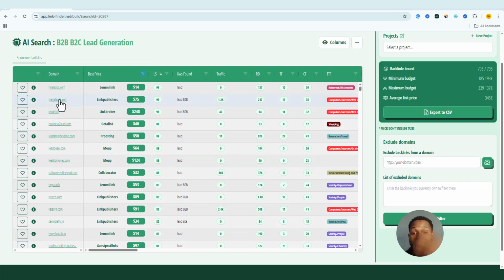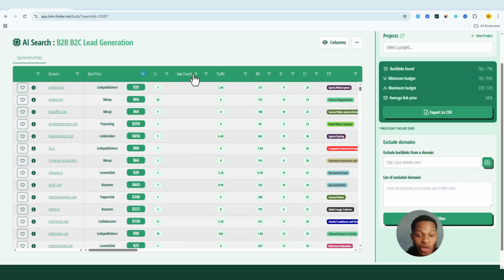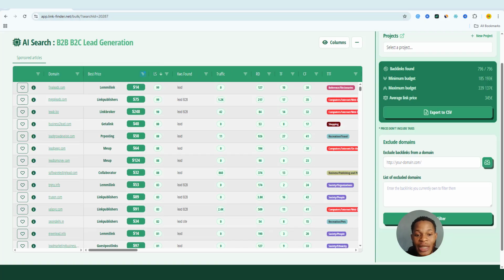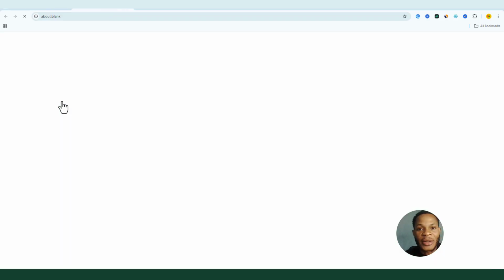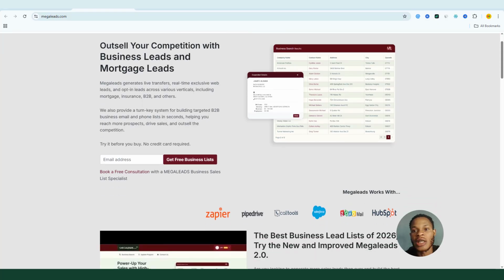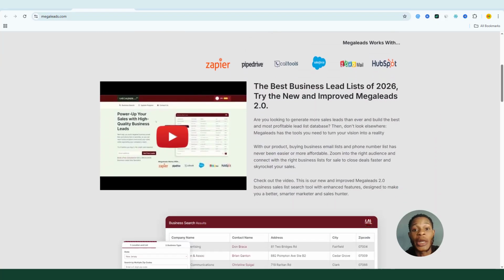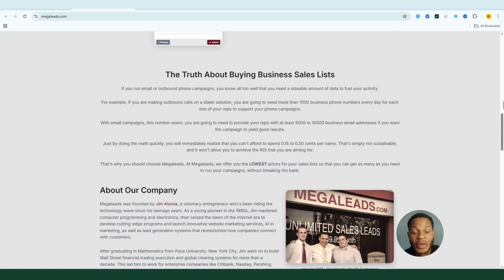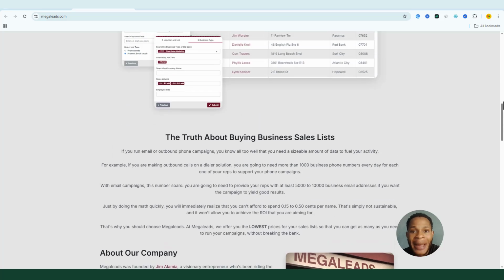And you can also apply some other filters such as traffic, referring domains, top ranking keywords, domain authority, and all like that. We can also visit each and every one of the sites ourselves to see how they look. Now, if I click on this one, you can see it opens up a new tab, and right here on this particular website, you can see that this is actually a very good website that I can work with. Everything looks familiar to mine and everything looks so good. So this can actually be one of the websites I might decide to work with.